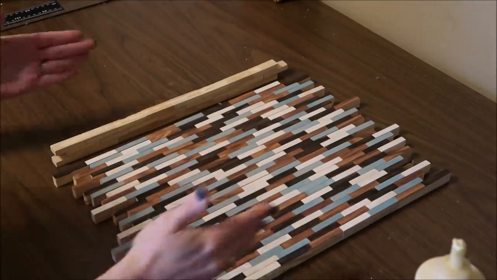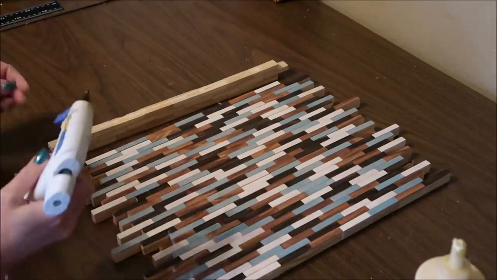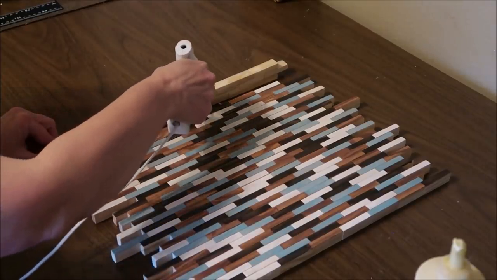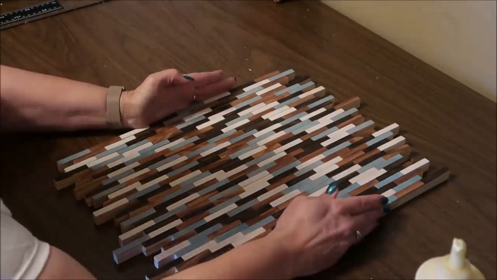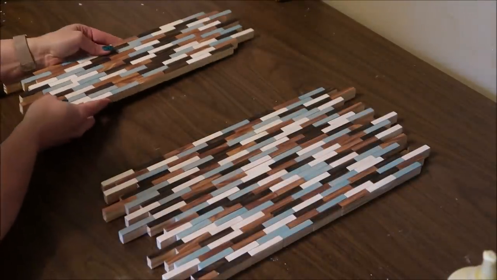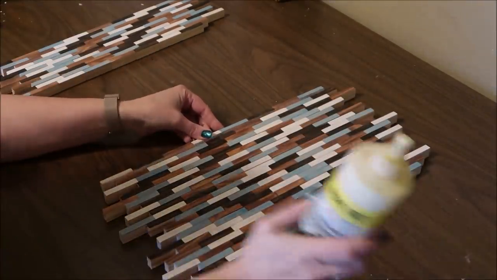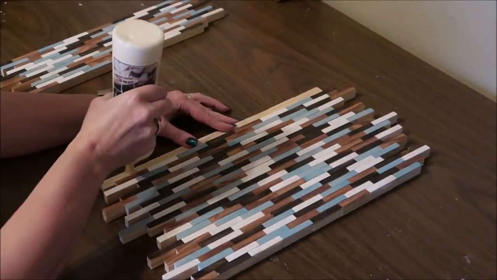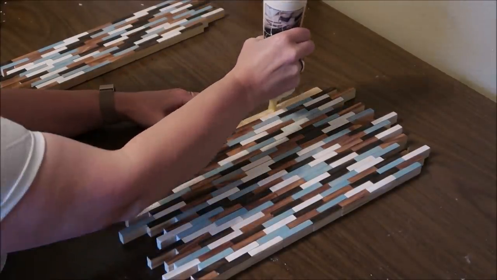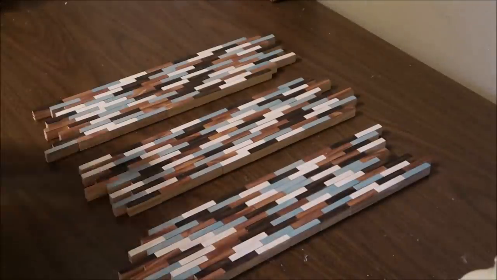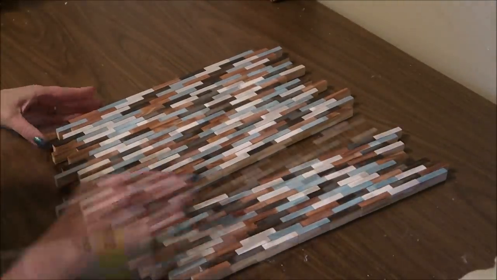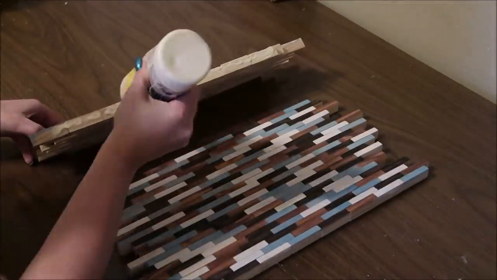And then I'm going to put just a little dab of hot glue in a couple of places just to hold it together. And you'll want to work quickly after you put that hot glue on so that you don't get any big gaps or anything from the hot glue drying. Then I just continued to glue my rows together. And I found once I got about a third of the way across, I just set that section aside and started a new section. And it was just easier to work with. So I ended up with three sections. And then I will glue those three sections together to make the complete piece.